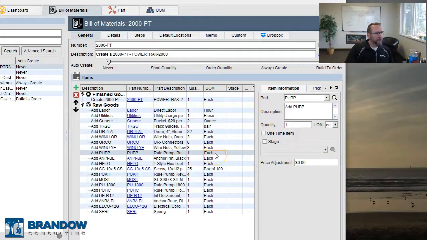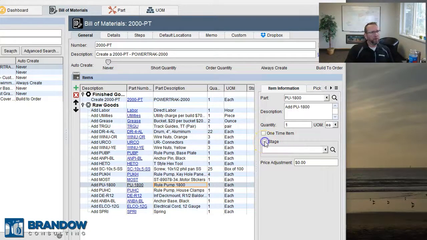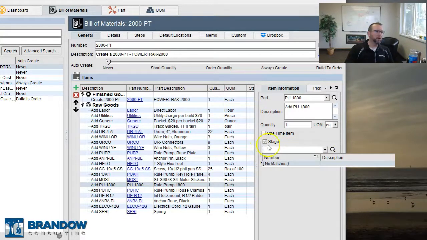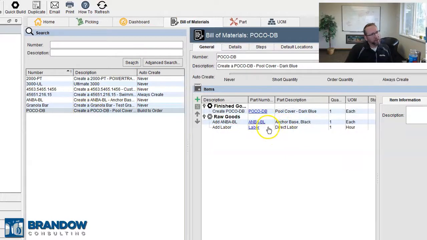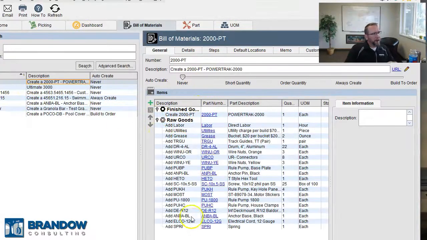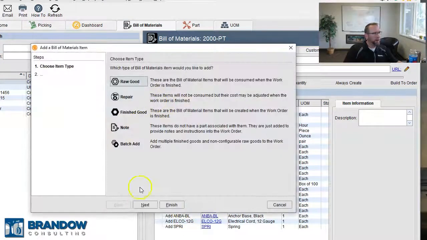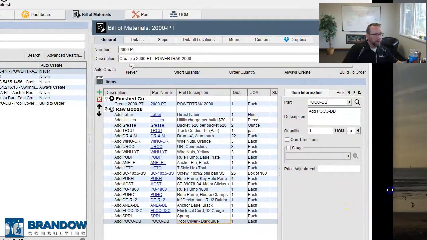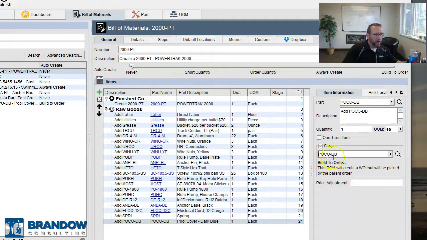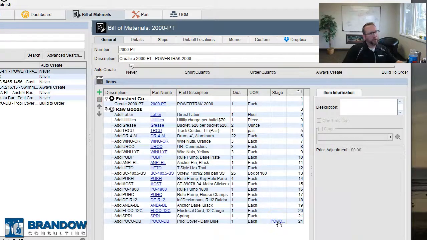Now let's look at the stage. The stage is for multi-level bills of material. If you want to connect this to a lower level bill of material, then first you need to create a bill of material for the item that should have a stage. And then you can add that bill of material to this bill of material. So this bill of material, we're making a pool cover here. There's another bill of material on the list over to the left. If I load that up, that looks like it could be a sub-level bill of material. So if I add that part to this bill of material, we'll go ahead and click add, and add it there. Next, and now we've got a sub-level bill of material. We just need to make it a stage, check the box, and add it there. Now we've got a link to that other bill of material. Nice, huh? So there's no limit on how many sub-level bills of material you can have.